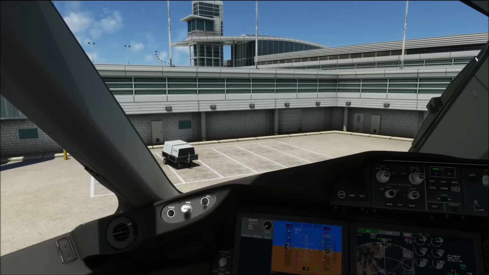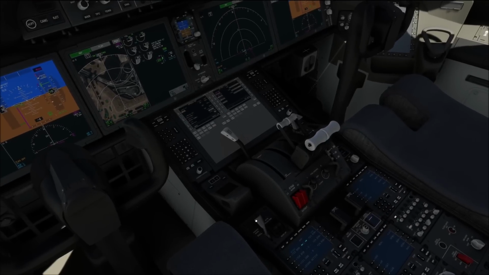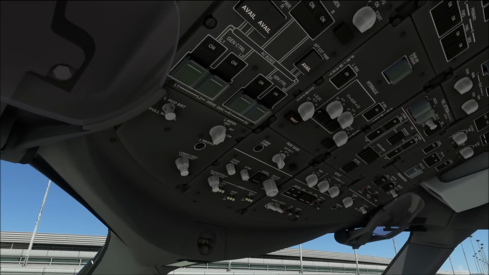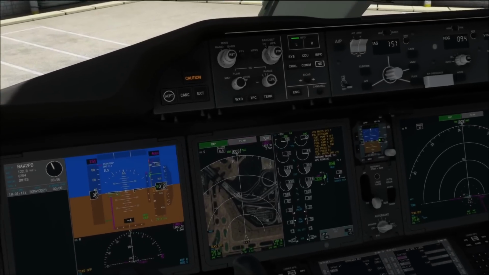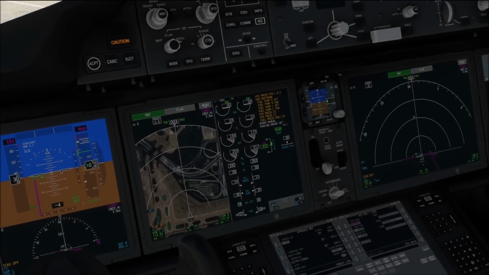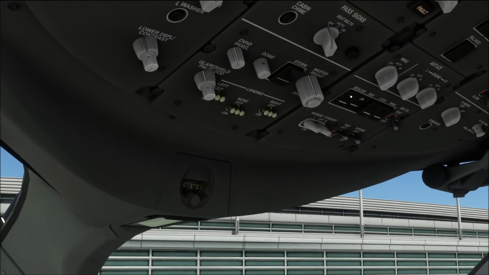And I would say this looks about good. Stop the plane. Park brake set. The APU is running. Engines running down. Transponder off. And then we've got 20%.